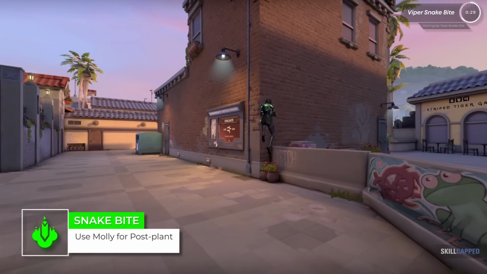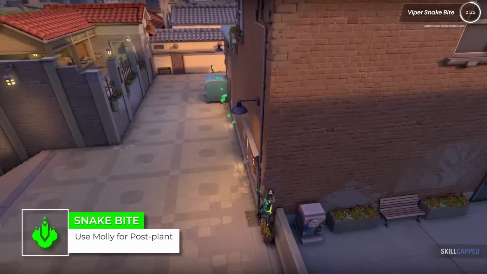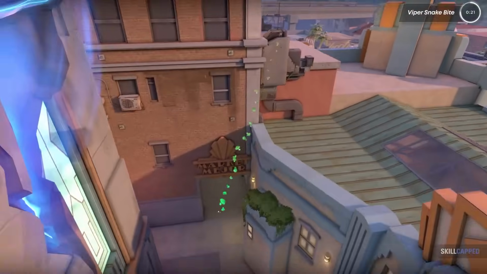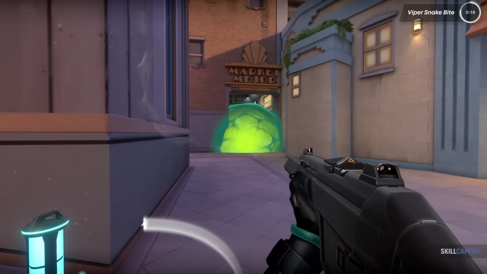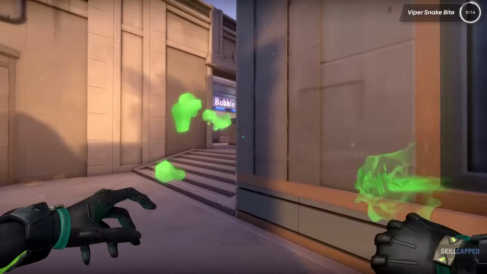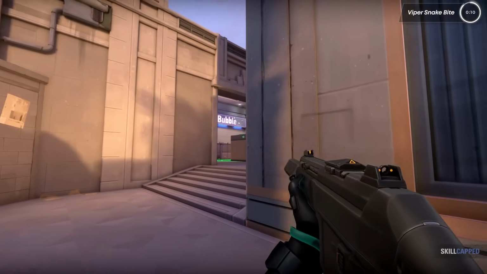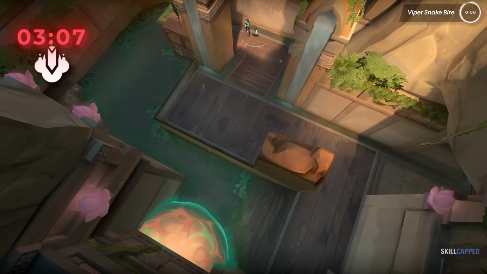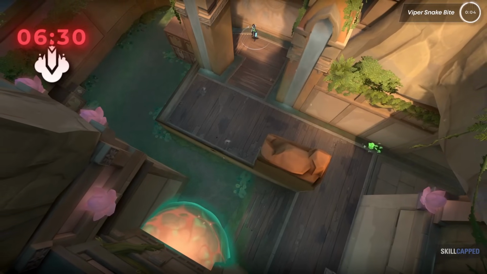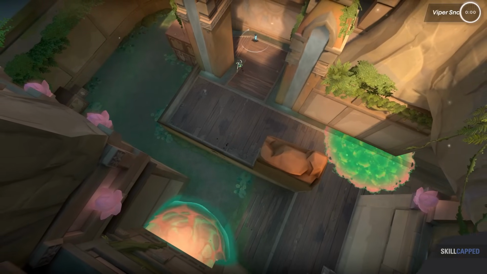Finally, one of the many great uses for Snakebite, of course, is during post plants. However, now with only one Snakebite, it can be not as beneficial to rely on lineups. With only one Snakebite at your disposal, it's often better to use this Molly to help stall the retake than it is to save it for when the defenders get into sight and start the defuse. Remember, it lasts for 6.5 seconds, and just using it to stall the retake for that long can oftentimes be much better than letting the defenders in and using it to stall the defuse.